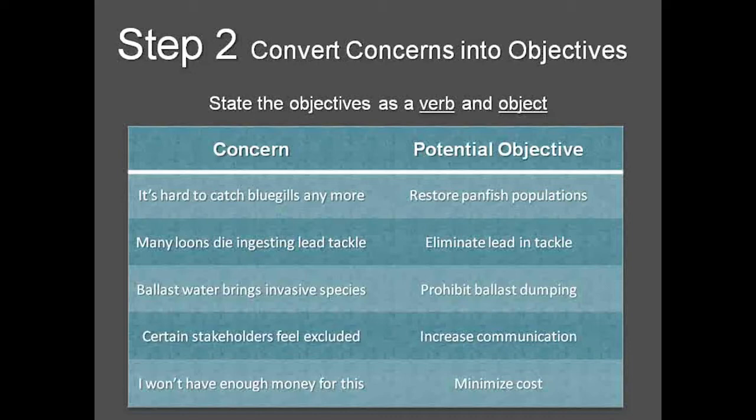what are the resources of concern? Have I got an objective about the resources? What are the uses, the recreational use or the other kind of uses that humans have of these resources? Have I got those objectives captured? What are the costs? Have I got those objectives captured? Are there spiritual or traditional or cultural values that are important? Have I captured those? Anyway, so there's some classes of objectives, and that's another way that you can do some of this brainstorming, to think through those different kinds of objectives, and have I really asked all the kinds of questions that might be important to people? Okay, so we've converted concerns into objectives.